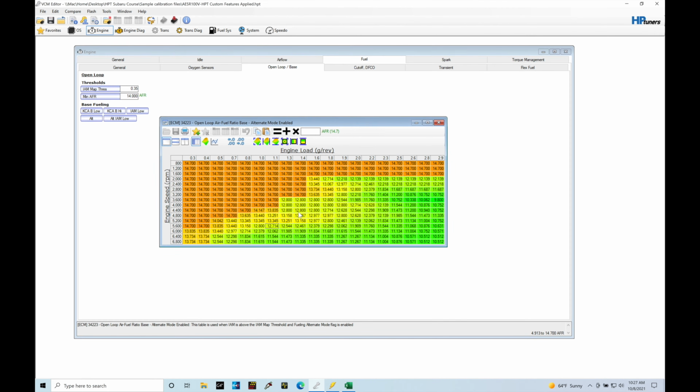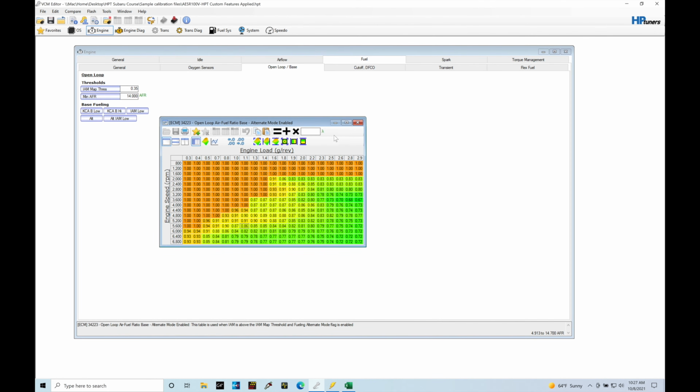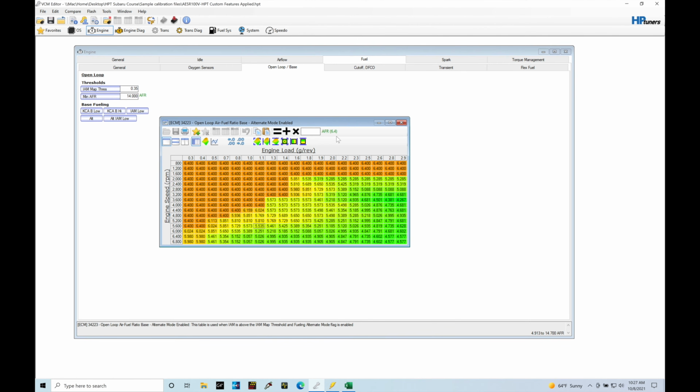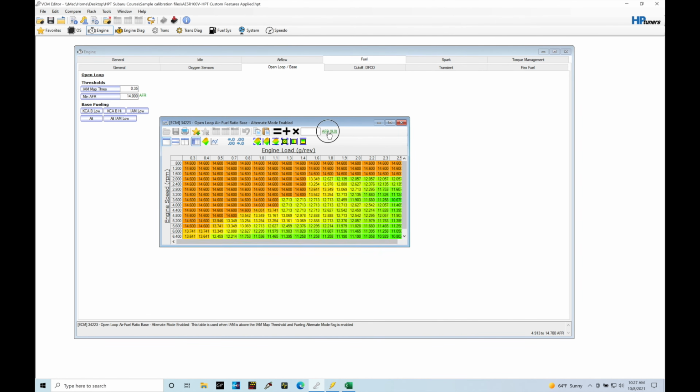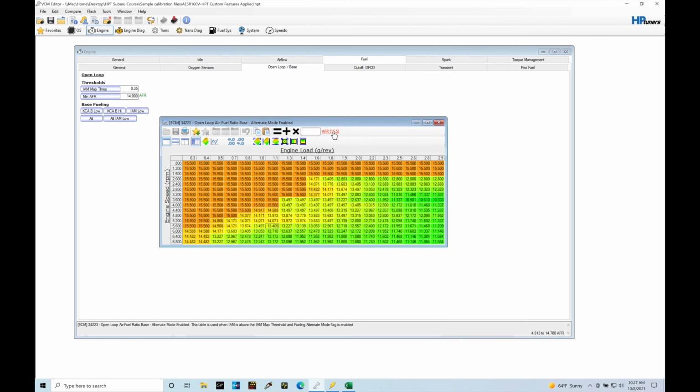So for example, if we flip through this, we're going to find that 6.4 to 1 is the stoichiometric ratio on methanol. 9 to 1 is the stoichiometric ratio on ethanol. And then that's going to be the equivalent of essentially petrol fuel. This is also pure petrol. This is going to be a different fuel blend, and this is going to be a different fuel type as well.